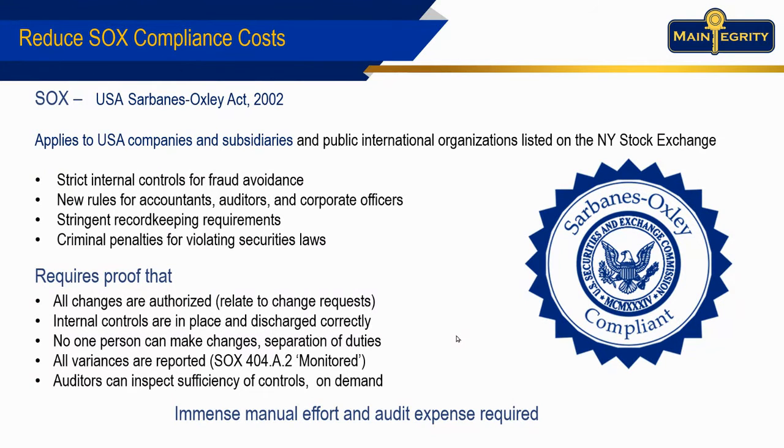Thanks, Al. Sarbanes-Oxley's been around since 2002 and was a direct result of the Enron scandal. To be honest, we did not even contemplate SOX as it is commonly referred to when we were building FIM Plus. However, we have had clients tell us what they are doing to ensure SOX compliance, so we decided it was worth spending a little time and energy on sharing what's going on and how we can help.